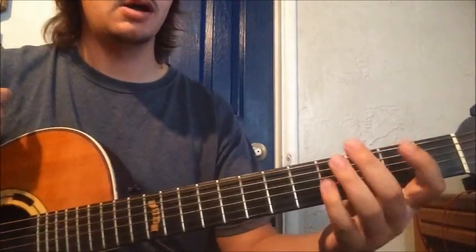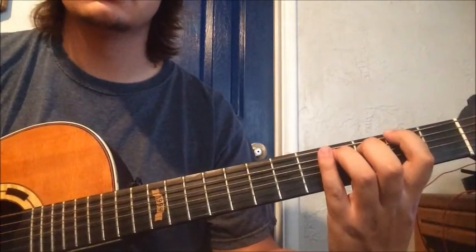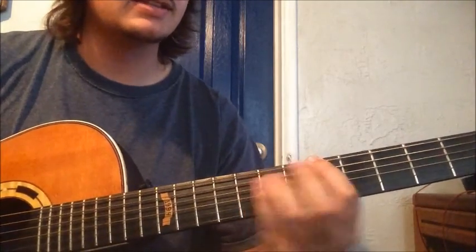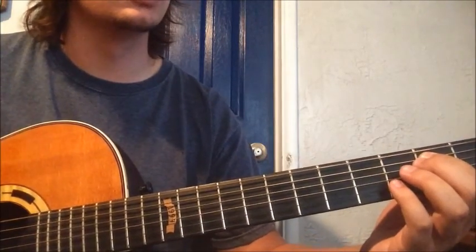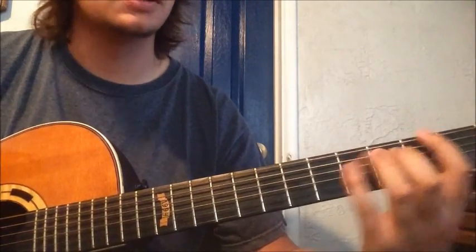So first chord is 2nd fret of the E string, 4th fret of the A string. Then you slide that up 2 frets to the 5th fret. And then you slide that down to the open E and 2nd fret of the A. And then the next and final chord is 1st fret of the E, 3rd fret of the A.